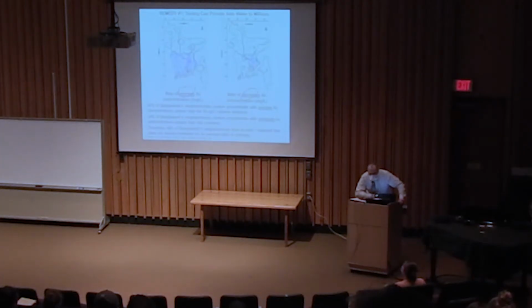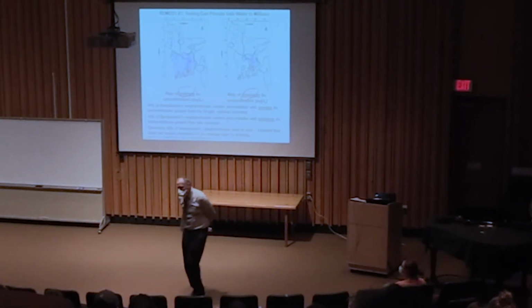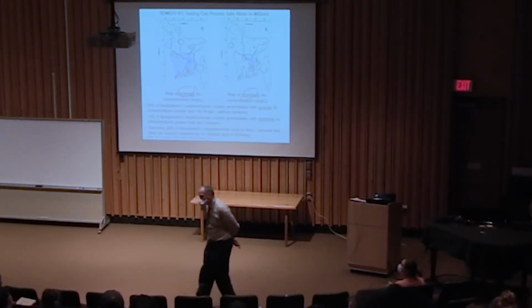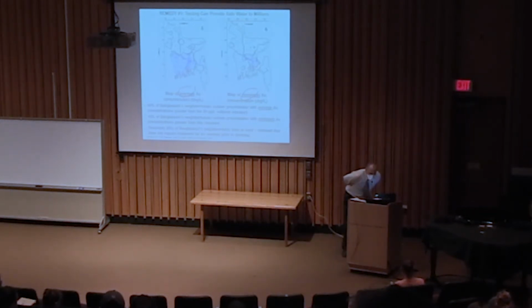How can you use this information to provide safe drinking water to 85% of the people in Bangladesh? Well, you would think you could just send them to go to the cleanest one, but then I guess if there's that many people, because it's kind of overpopulated there, they're going to take all that water. So is there a good treatment for arsenic where you could go to the ones that have a lot of arsenic and treat it? Or is that just too much money to do? You're on the right track.